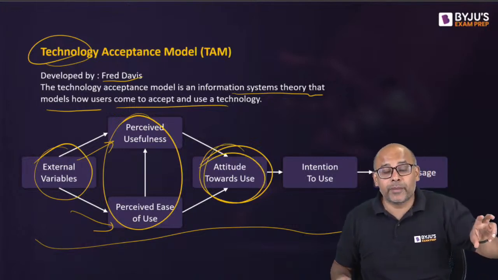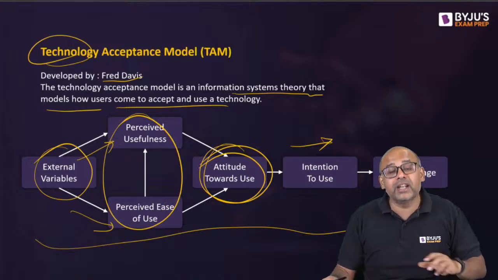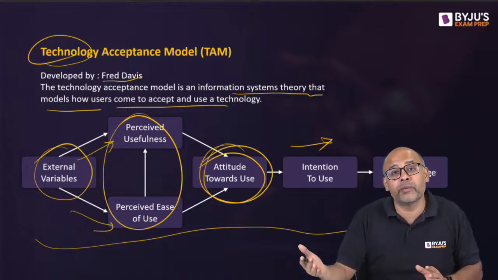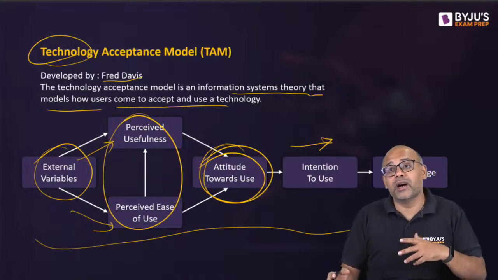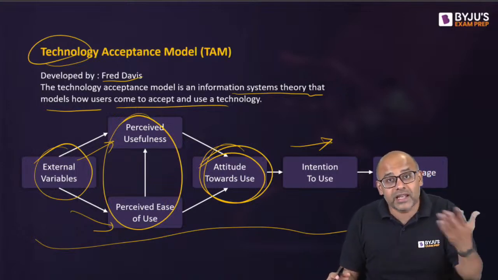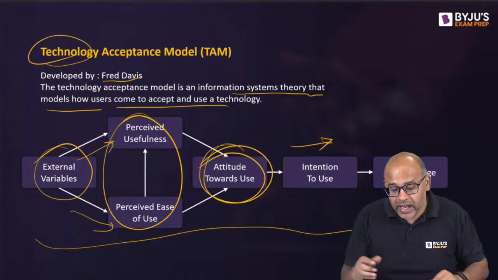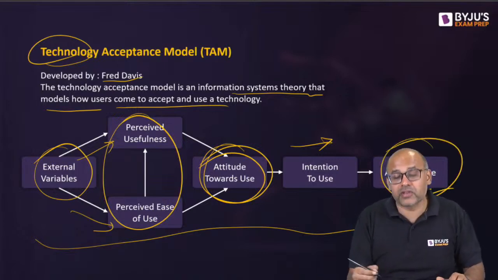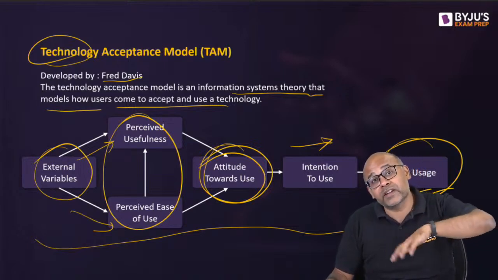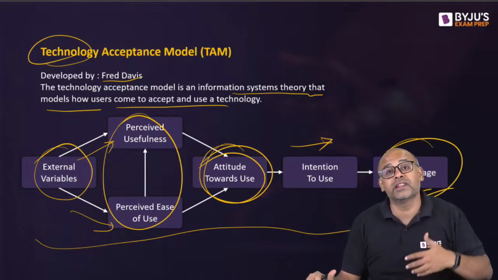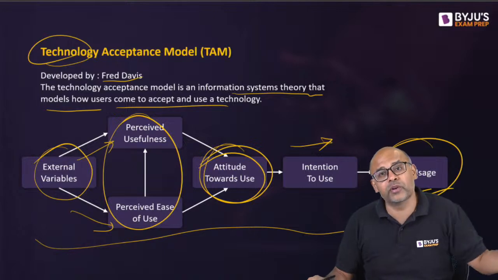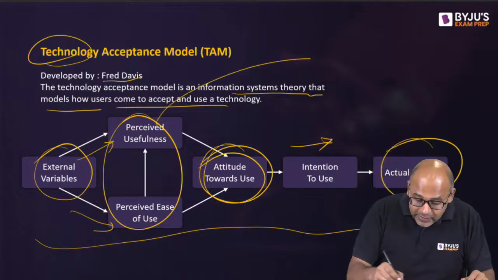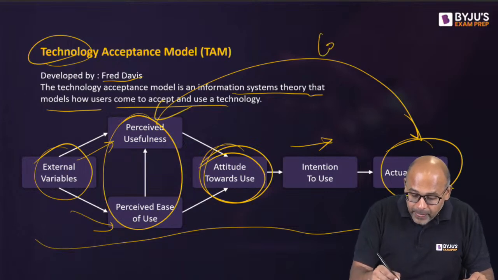Once the attitude is developed, then I will get into the intention to use. I'm going to use it. For what purposes am I going to use it? How long am I going to use it? How seriously am I going to use it? All that comes in. And finally, actual usage. This is where I actually use it, and after actual usage there's one more stage, to be very honest, and the last stage, which is very similar to what we have already seen. Fine, I've used it. It is basically corroboration.